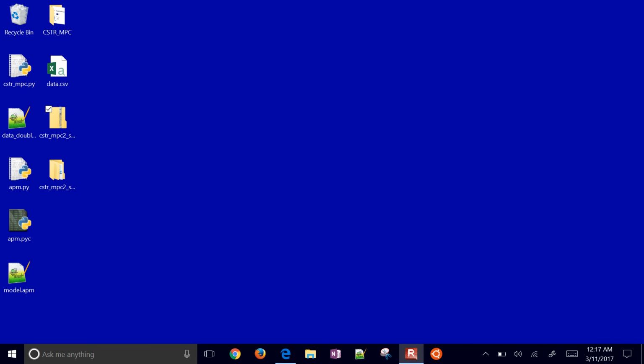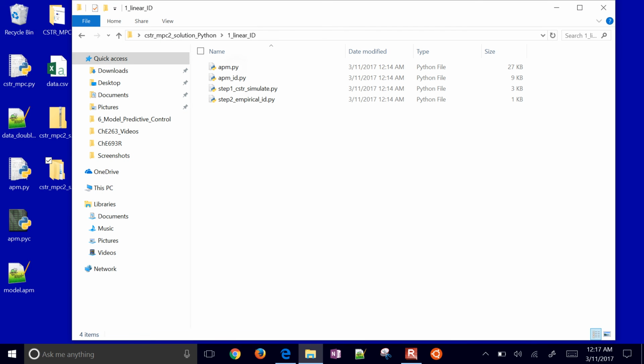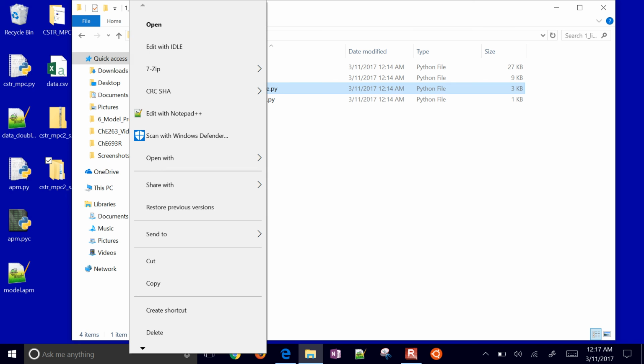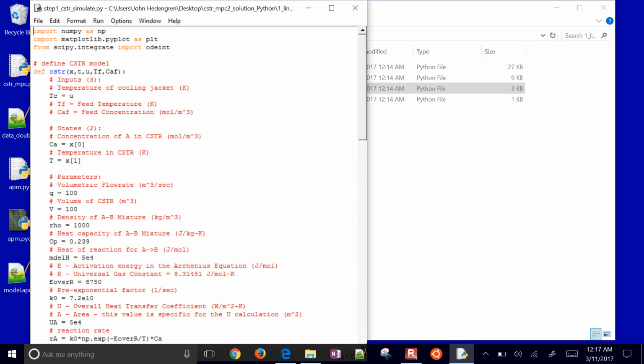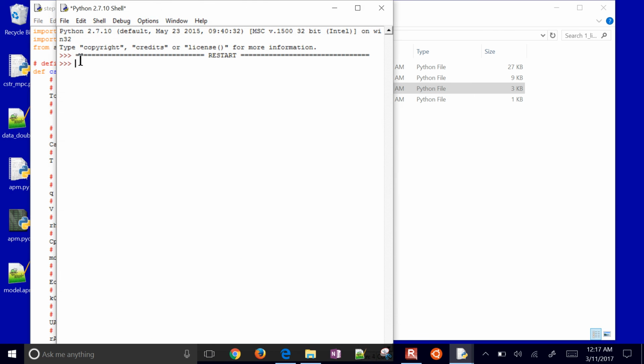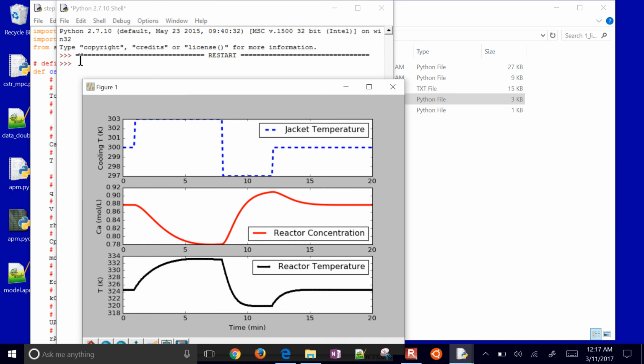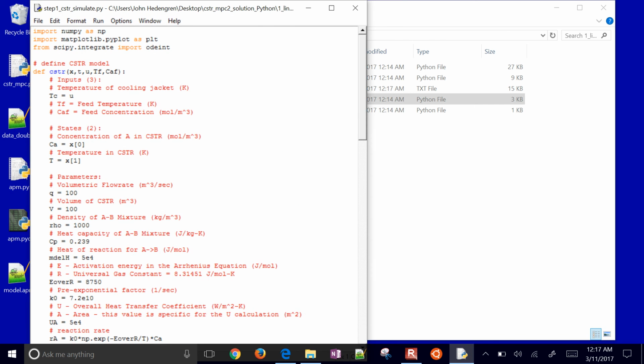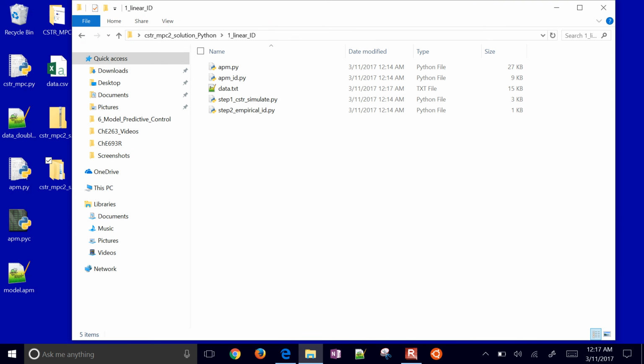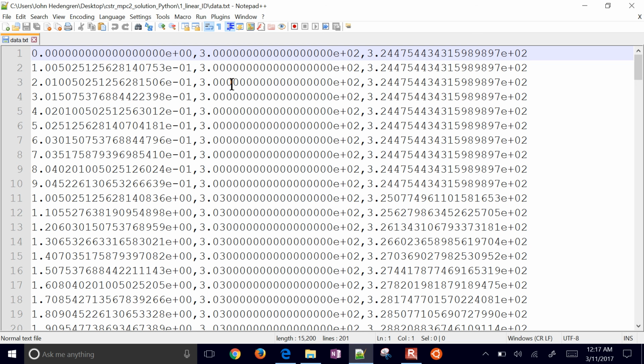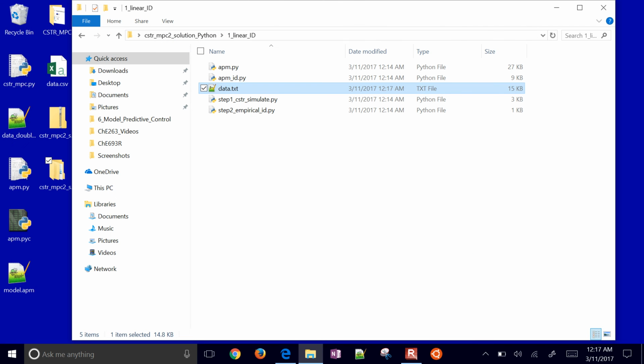The one final thing that I included there, here's a linear identification. If you run the simulate first, so this is how you can obtain a model. I kind of glossed over that right at the beginning. You might do a doublet test, a step test on your system. Come up with the data file. Okay, there's my data, my time, my cooling temperature, and my outlet reactor temperature.